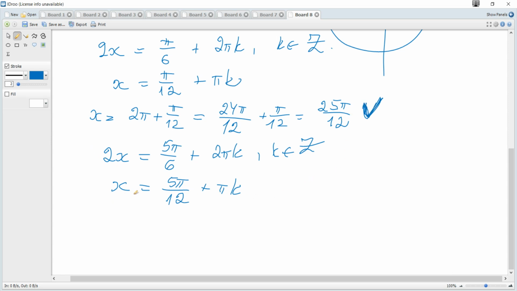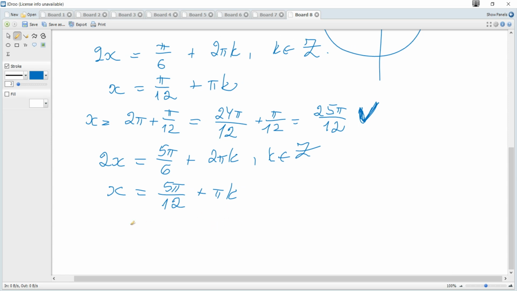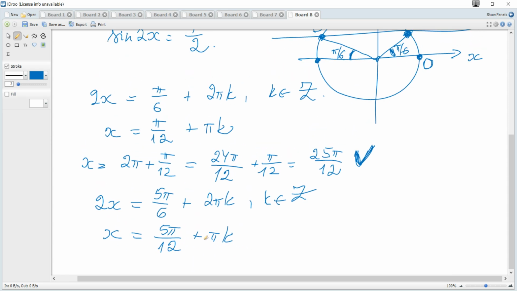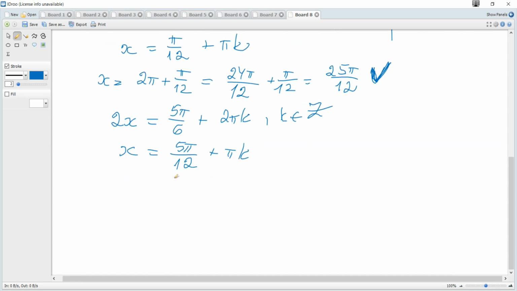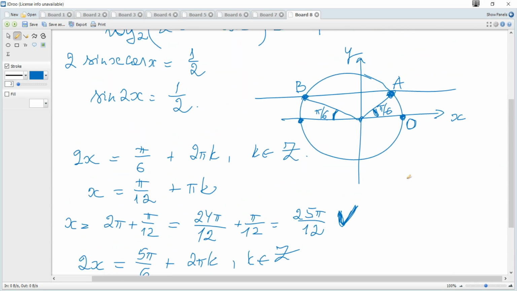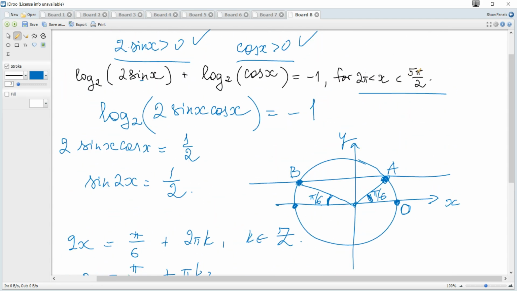And consider this general solution corresponding to point B. And again, k is 0, it's 5 pi over 12, which is less than 2 pi, k negative is not required, and when k is 2, we get 5 pi over 12 plus 2 pi, and pi over 2, it's what? It's 6 pi over 12, and 5 pi is less than that, so 2 pi plus an angle which is less than pi over 2 will be in this region from 2 pi to 2.5 pi.